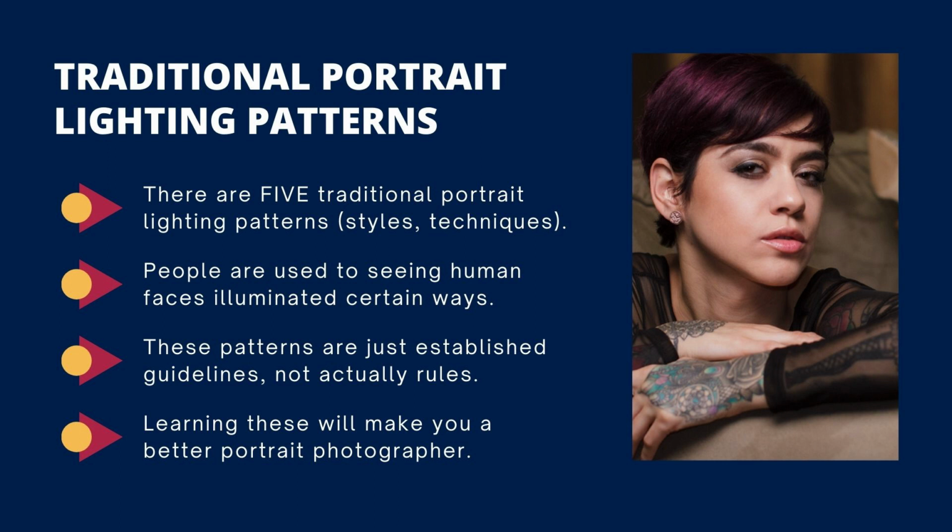You can call these styles or techniques. The reason that we even talk about these is not because you want to specifically use any given portrait lighting pattern, especially something traditional, something that's been around for years. That's not your goal. It's just that we've identified these as the way that people are used to seeing human faces illuminated, by the sun, by natural light, when they're outside, when they're inside. Where are lights always positioned, and how is a human's face always positioned when you're looking at them? And you're going to get one of these looks, and we'll go over them in a minute. These are just established guidelines. They're not actually rules.